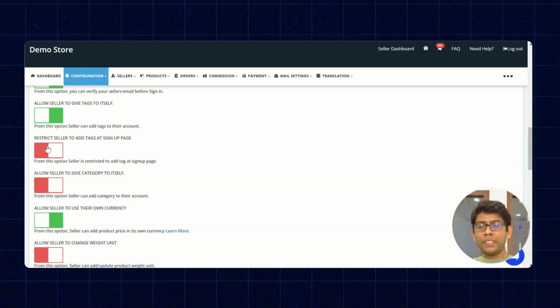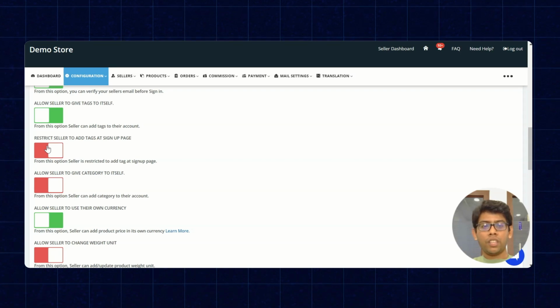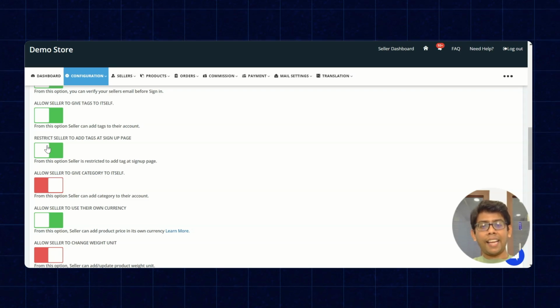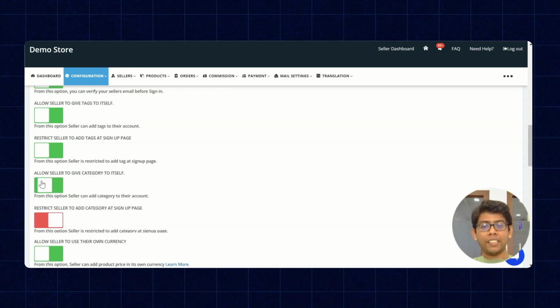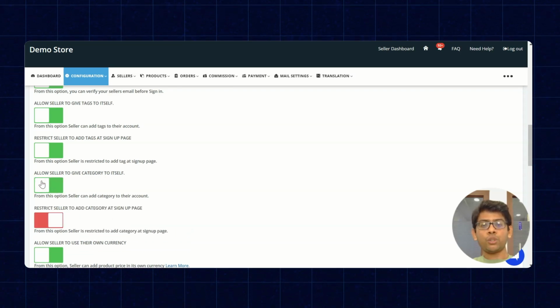Now here you will see restrict sellers to add tags at sign up page. You can enable these settings if you want to limit sellers to be able to add tags from the sign up page. Next, allow sellers to give categories to itself. Similar to tags, these settings let sellers to assign categories to their profiles.